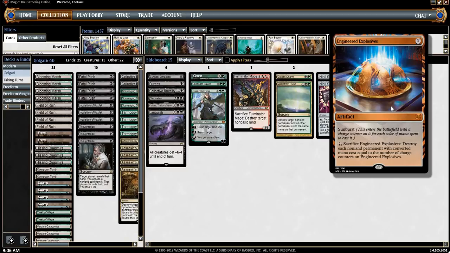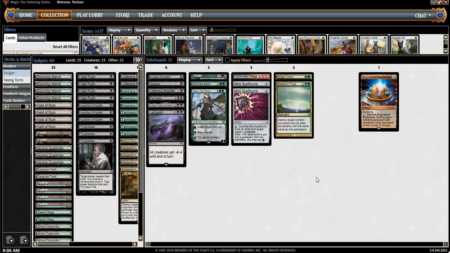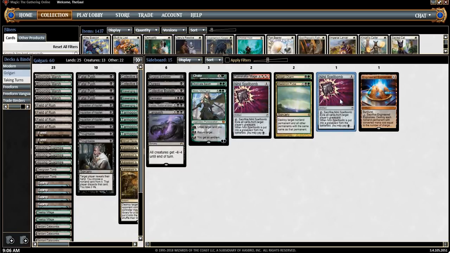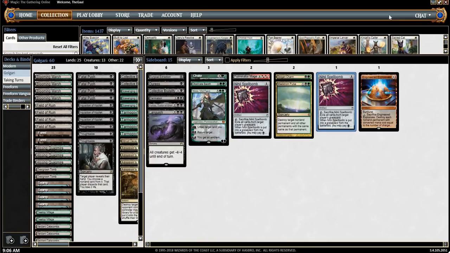Definitely a card that we are very, very interested in here. So that's a for sure. Then we've got Nile Spellbomb, right? So Nile Spellbomb is going to potentially keep their graveyard clear and compete over an Academy Ruins activation. So that's definitely good. But we have a lot of answers to Academy Ruins.